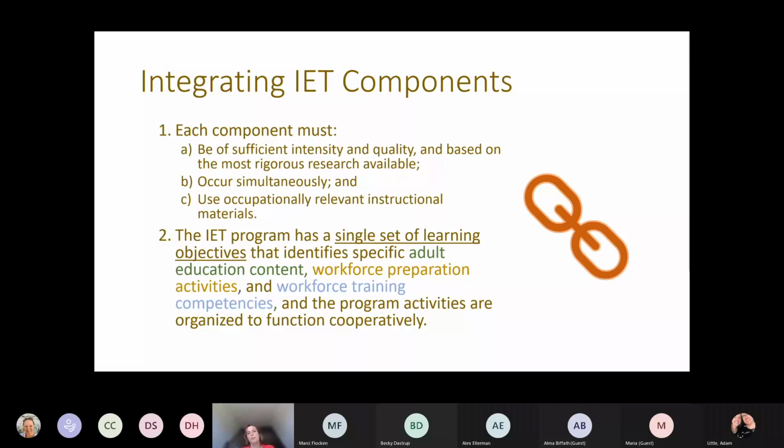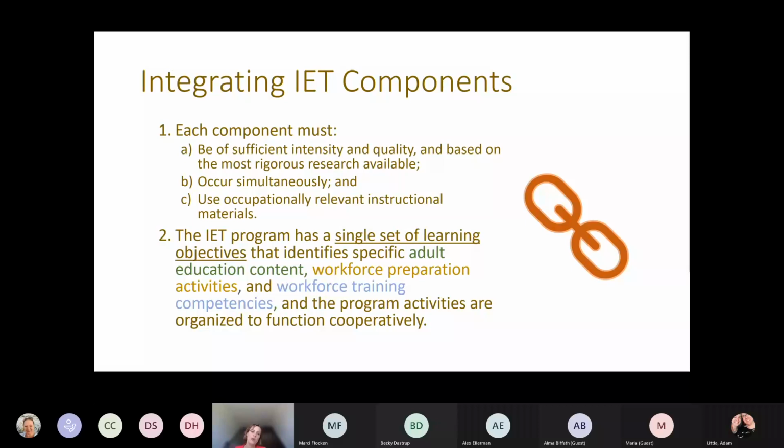All of you should be meeting together to come up with a single set of learning objectives. You're identifying a specific objective, and then from each of your different perspectives, coordinating how that will look in each of those different components. That really takes some collaboration.